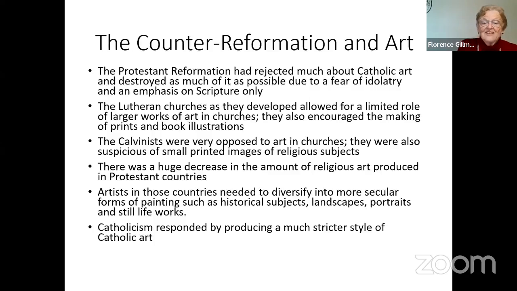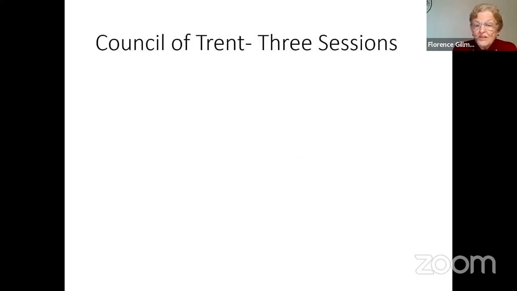But artists like Zurbaran responded by actually painting a stricter style of Catholic art. So this is one explanation for why the paintings of St. Francis are so serious. Okay, he is not the man in the bird bath, as we started out saying. He's a very serious Francis who is a challenge to reform where reform is needed.